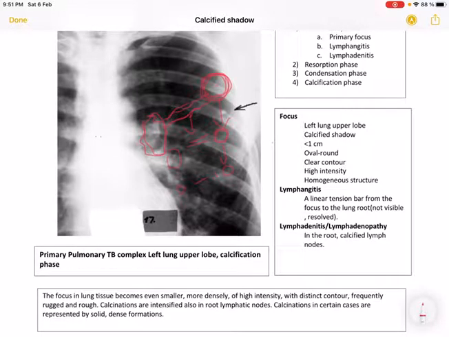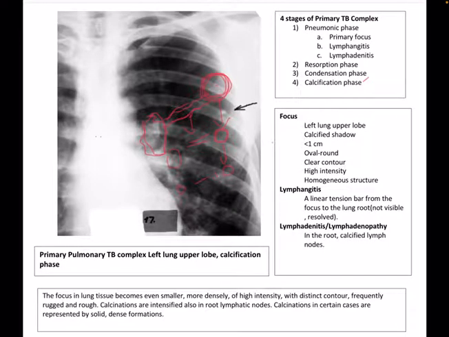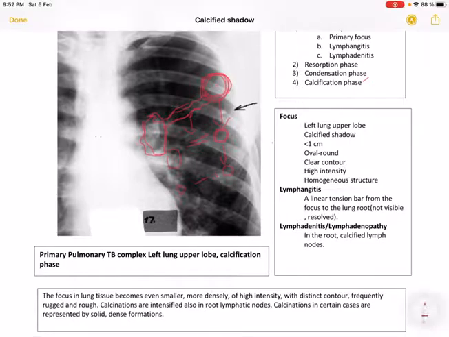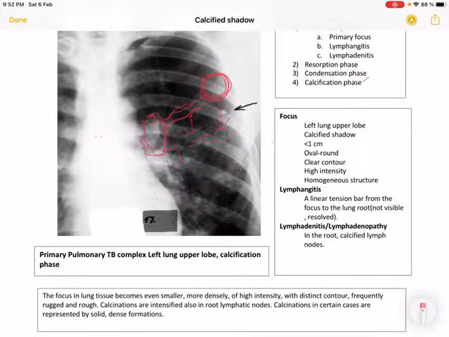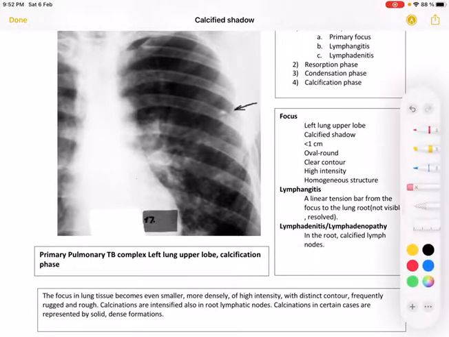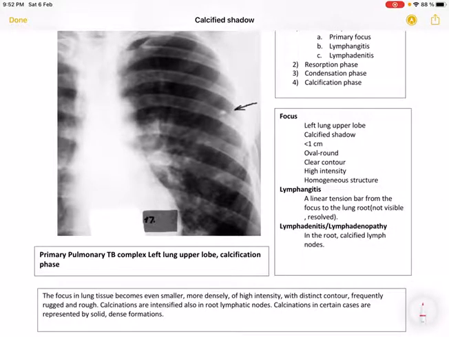So what happens now in the calcification phase? In the calcification phase, we can see the formation of a calcified mass, because whenever the healing process starts, the bacteria start to die. There are dystrophic changes. Because of those changes, calcium accumulates at that particular area, and because of this accumulation of calcium, we can say the process is already healed, and it becomes a residual mass. So I would like to say something about this.